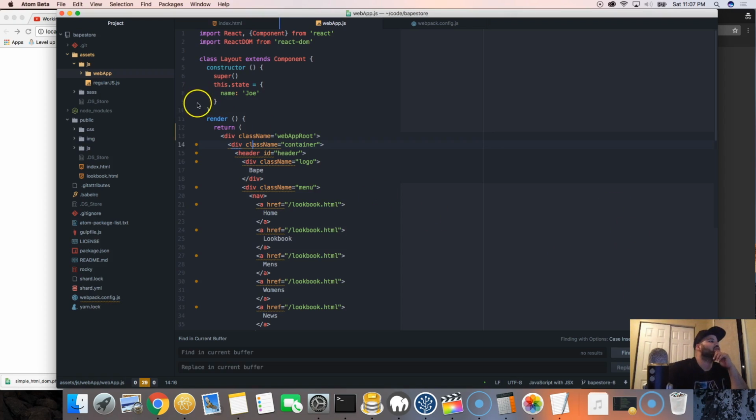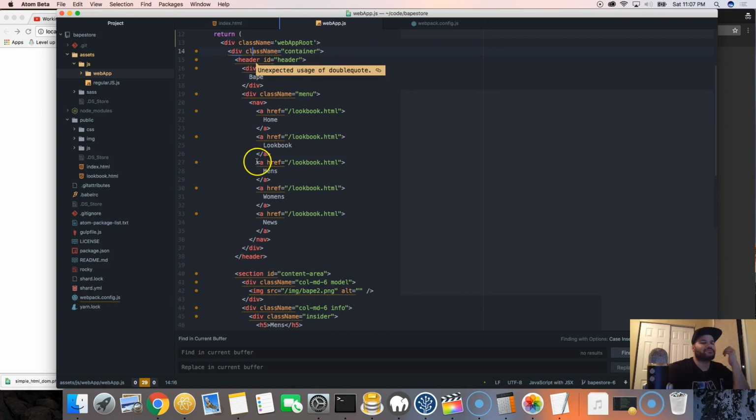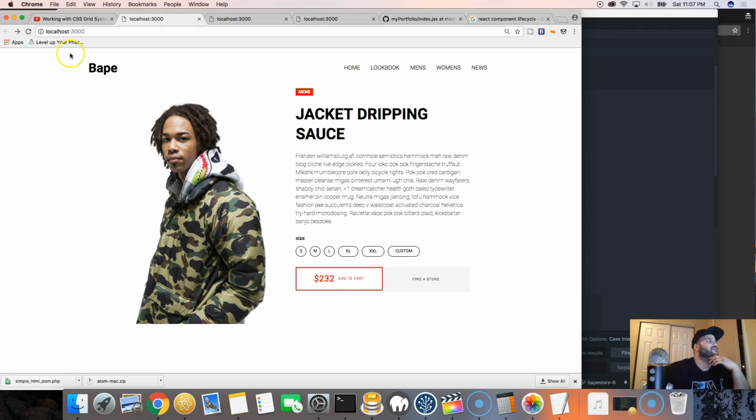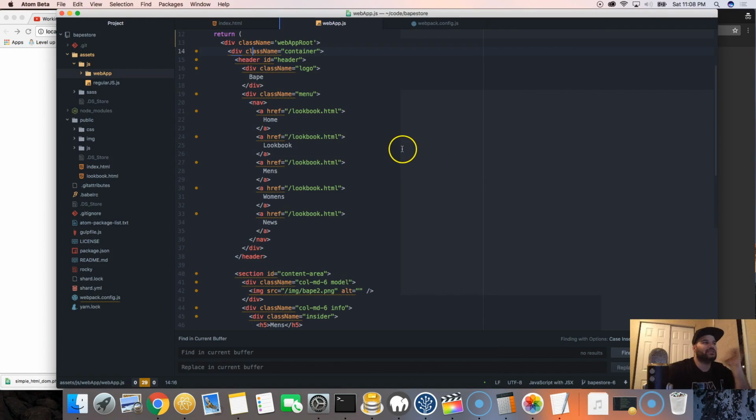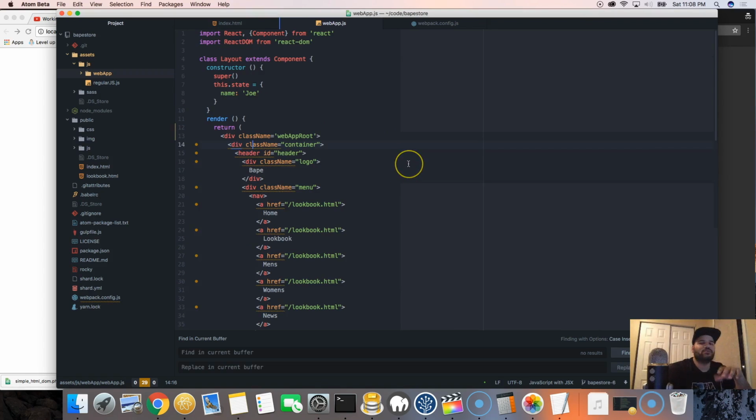All right, so I want you guys to understand, remember how we broke down the page and we said, okay, from here to here, that's a section. This right here is another section, and inside of it we had one section which was called the model, and another section inside of it which was called the content, right? Now, the same way we did that with HTML, that's what we're going to do now with React. We're gonna break this down into multiple components, right?